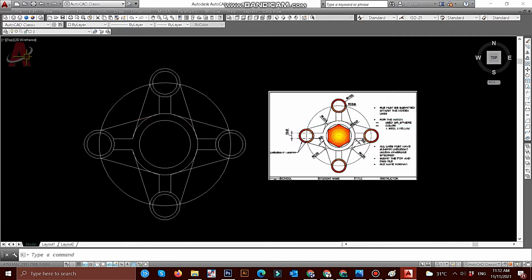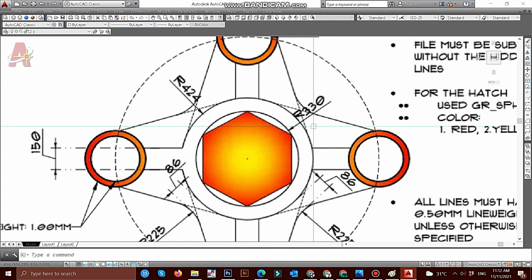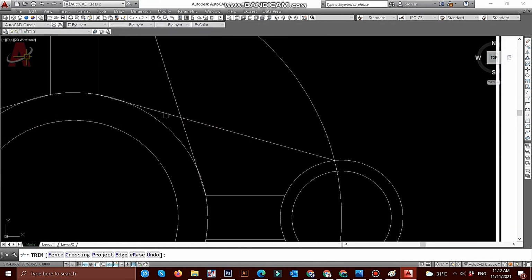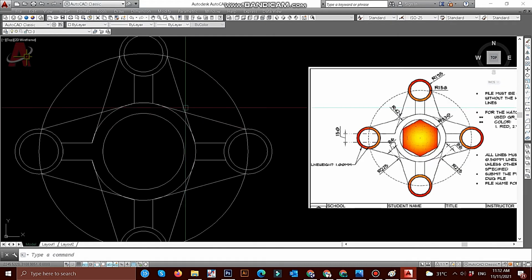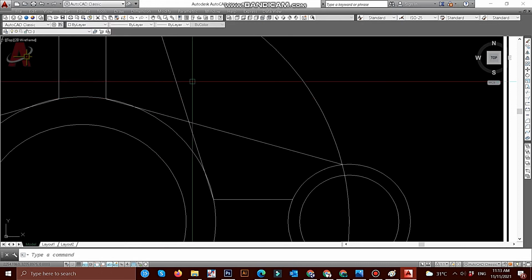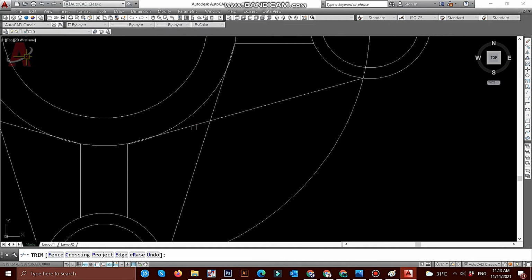Next is we're going to fillet this portion. We're going to trim first this. You cannot trim if you will not explode first. So select, then explode. So you can trim now. Trim.